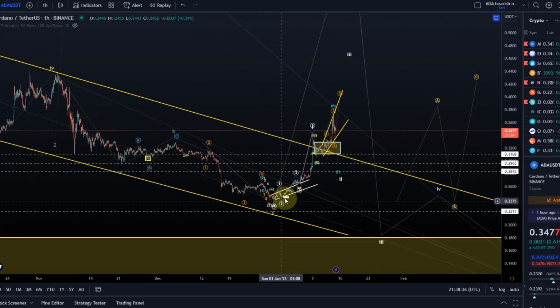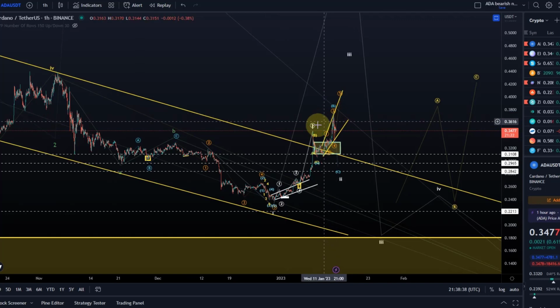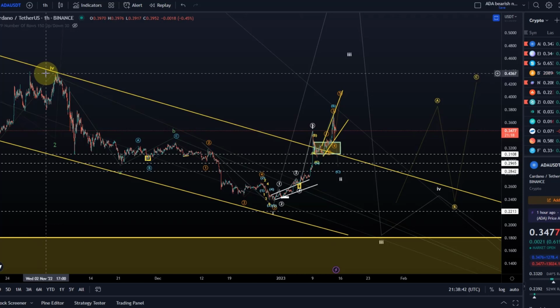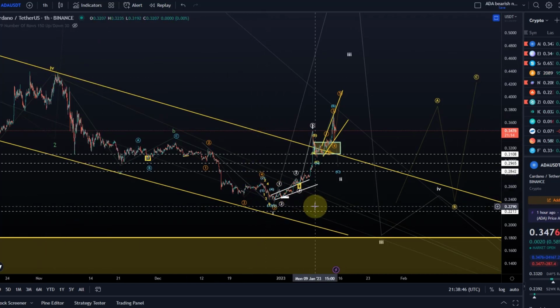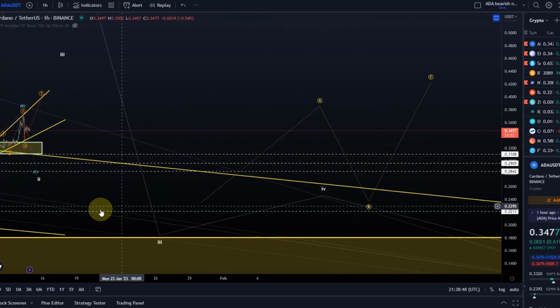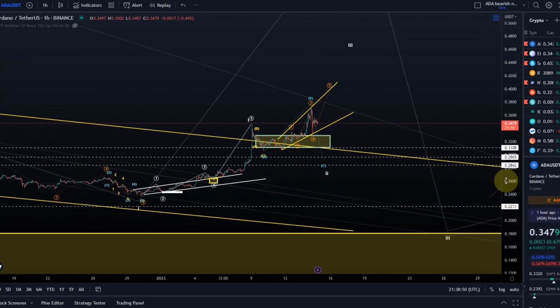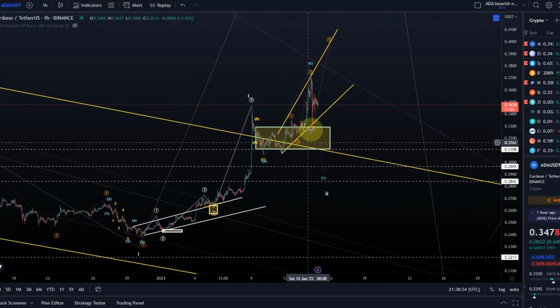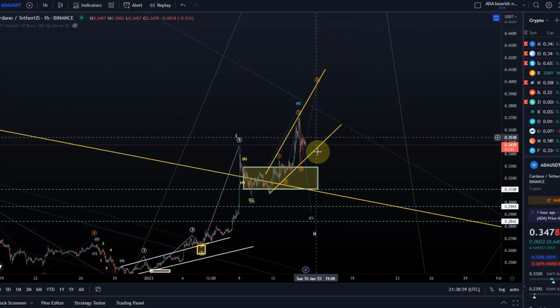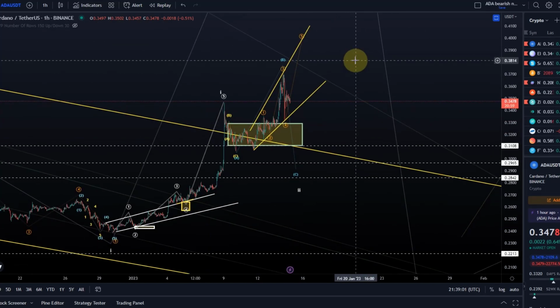But yeah, we just haven't seen enough price action to confirm, for example, a bear market low. That's what I want to say, really. We haven't even broken above this wave 4 high. And yeah, therefore it's too early. But what we can say is that as long as we are following the count here, and as long as we are holding these support areas, we can still focus on higher with ADA.